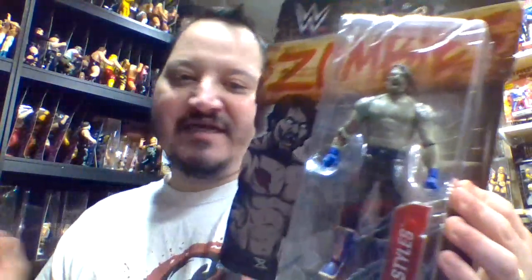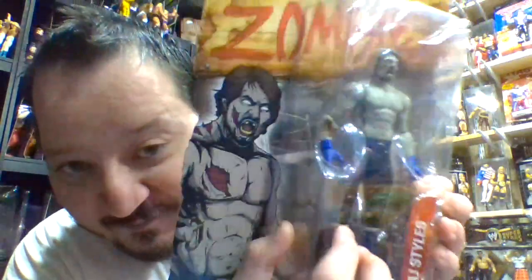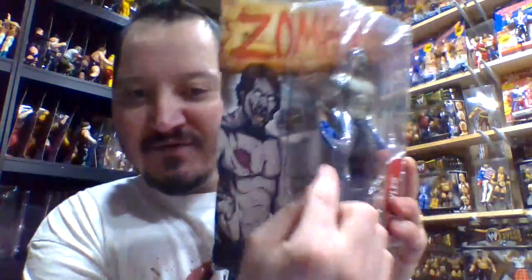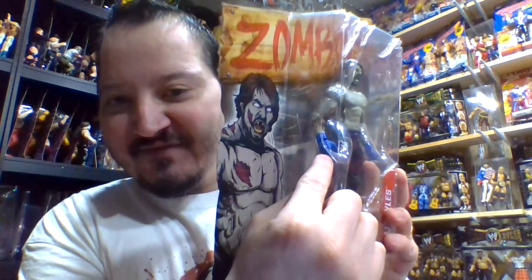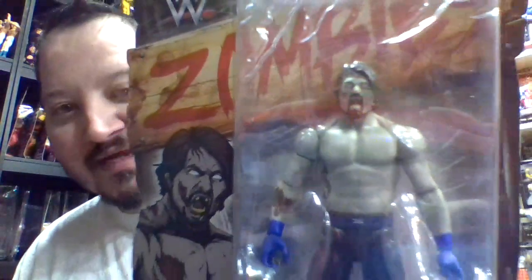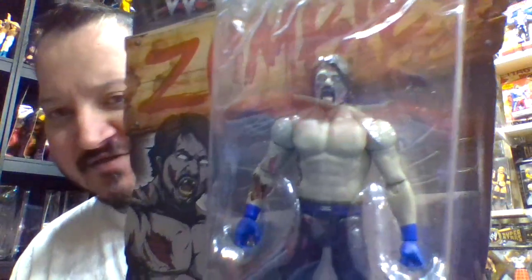And the last figure is AJ Styles. Kind of like Seth Rollins, not exactly an elite figure among this series. Pants down, he's got a little gaping hole. Can't really make it out. I'm trying to find the right angle, but I don't know if you guys will be able to see it. But there's a little gash on the back of his thigh right here. And of course, he's got little cuts and whatnot around his forearm. In the face, he's got a little bit of blade marks, but he looks more like a vampire in the face than he does a zombie.